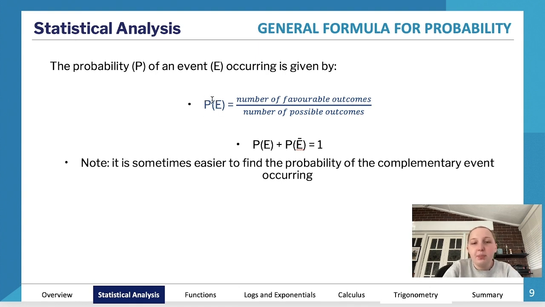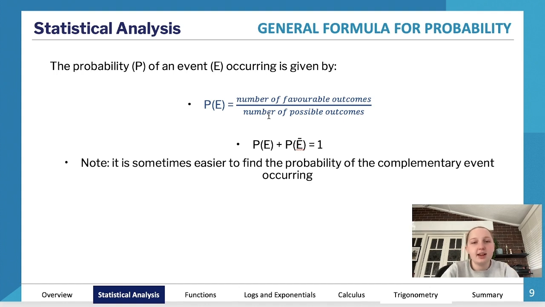You would typically write P of 1 and replace that E with a 1 because that's the event we're looking at. And then writing it like that just helps whoever's marking your answers or your work really clearly see what you're trying to find. So when we're looking at the number of favourable outcomes, we're thinking about what outcomes satisfy our event.